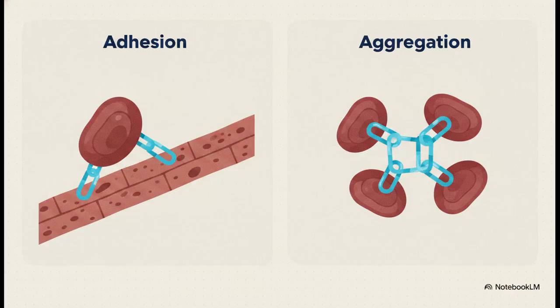The answer here is B. This perfectly illustrates the crucial difference board examiners really want you to know. Glycoprotein Ib-IX-V is strictly for your initial adhesion to the vessel wall via von Willebrand factor. On the flip side, glycoprotein IIb/IIIa binds fibrinogen to bridge platelets together for aggregation. Adhesion versus aggregation. Make sure you keep those two completely distinct in your mind.